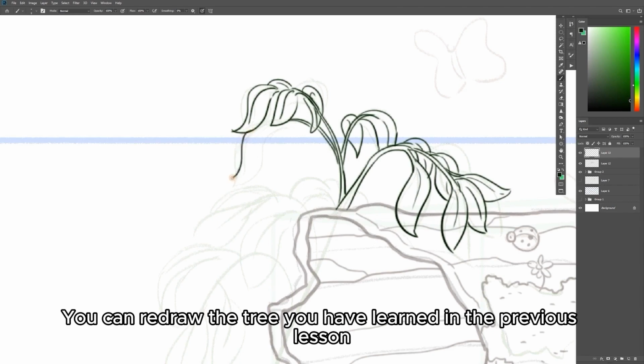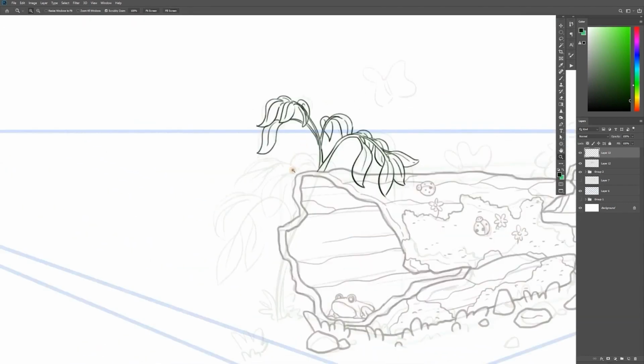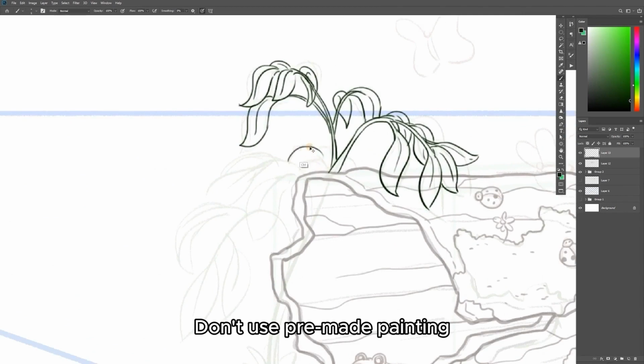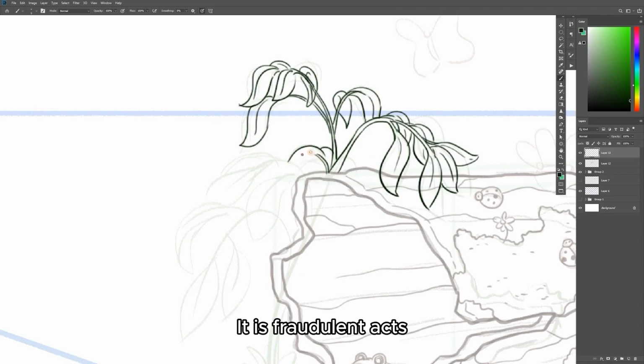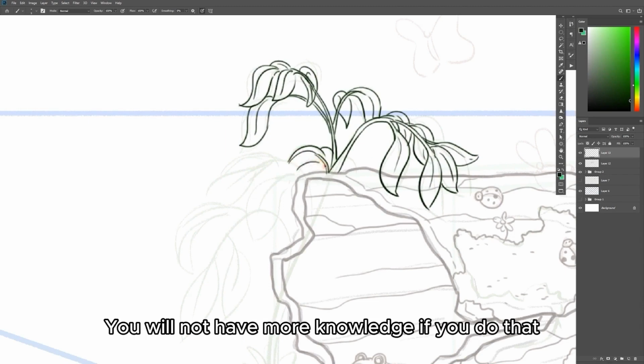You can redraw the tree you have learned in the previous lesson. Don't use pre-made painting. Do not paste the trees you have drawn here. It is fraudulent. You will not gain more knowledge if you do that.